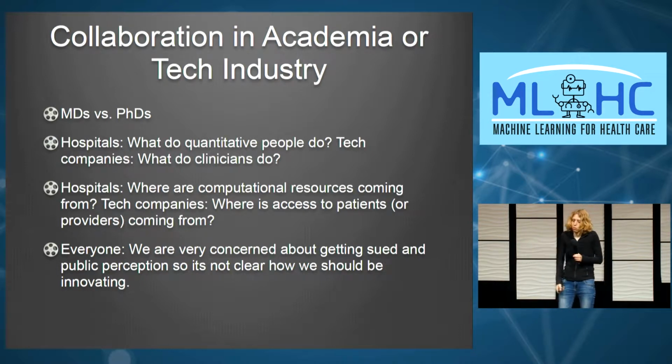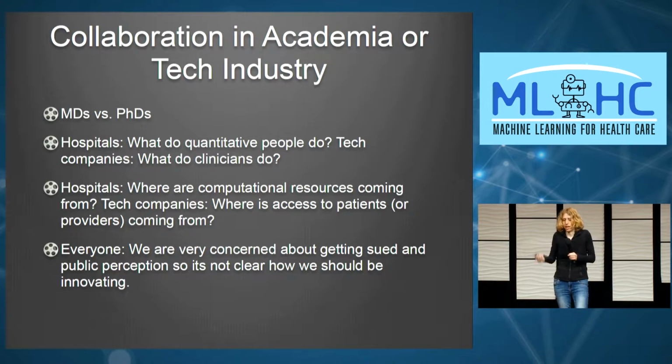Hospitals often don't know where the computational resource is coming from. These are not institutions that are set up to have a large swath of computational resources, whereas tech companies are. They don't have a problem with computational resources, but where is the access to patients or even providers coming from, right? They have to work with a hospital in order to get access to any of these.